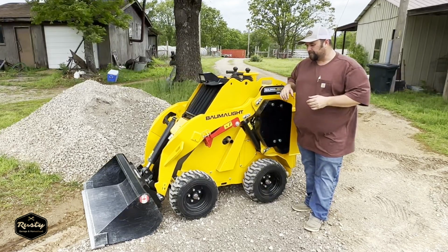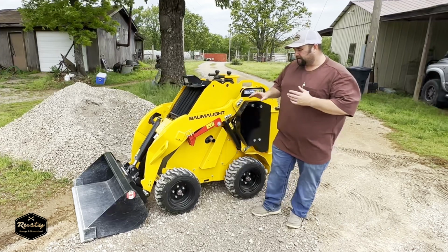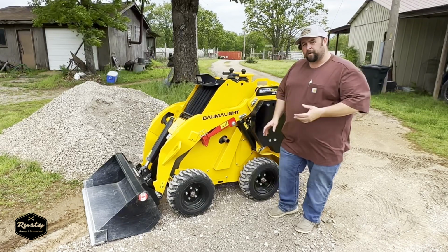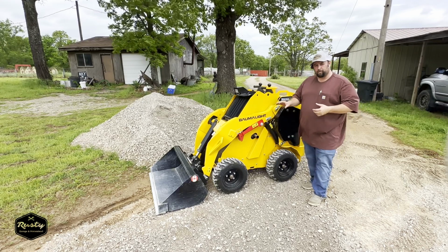Man, I'm just really looking forward to getting to use it. Yeah, we've got a ton of stuff planned that we're going to be using this machine for, so you guys will be seeing it quite a bit coming up. I'm just excited to have it because I've got a lot of projects that this thing will work for better than the tractor, so looking forward to getting to use it.